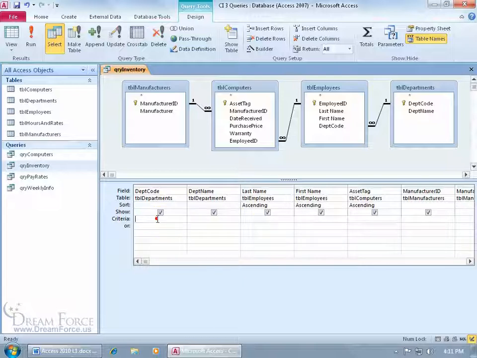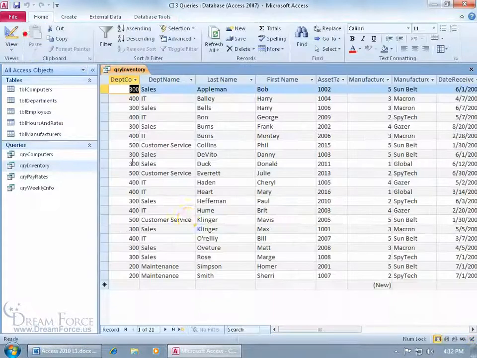Let's advance further. I'm going to go to my department code. Remember, we have the codes 100, 200, and 300. So let's say we wanted to find all the department codes that were greater than 200. We know the greater than symbol. But what about if we want to find all the department codes that were greater than or equal to 200? In other words, we don't want anything just beyond 200, but we also want to include or equal to 200. So how you write it is that we know the greater than, it's got to be greater than, but also we type in equals and then 200. So greater than or equal to, hit the run button, there we go. It includes the 200 because it's equal to, and then anything greater than.